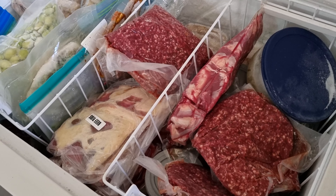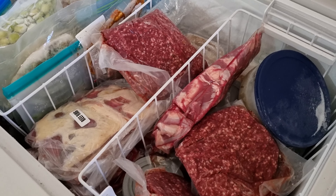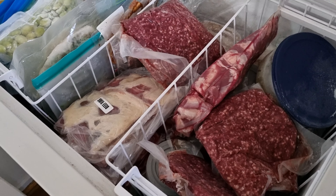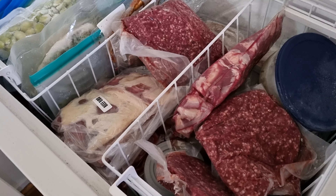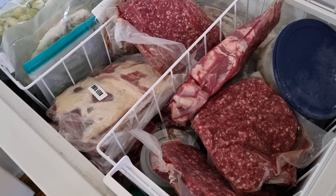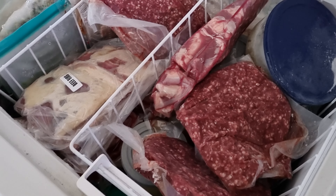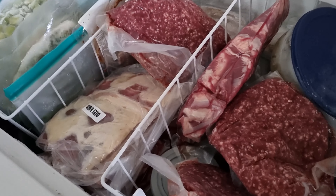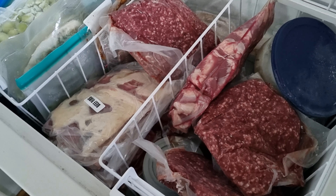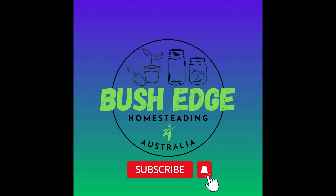We're going to be doing jerky making with a lot of the top side that we've kept aside. I'm going to put those plans in separate videos for you guys - individual videos showing how we do the tallow, which is a first for us, with amazing tips from the Aussie homesteaders community guiding me. I'll be doing a separate video on canning the shelf-stable beef meal as well, and we'll definitely be doing one on the jerky too. Guys, I think that is probably enough for this one video - it's definitely been a meaty one, pun intended. Hopefully you enjoy following along with the other videos to come. Thanks as always for joining and catch you later - we are not going to be short of beef for a while!